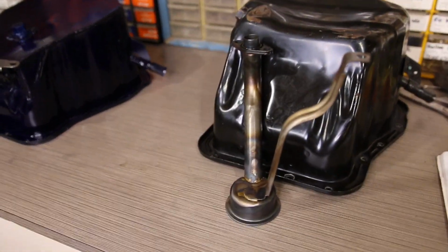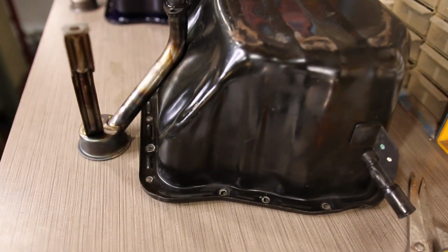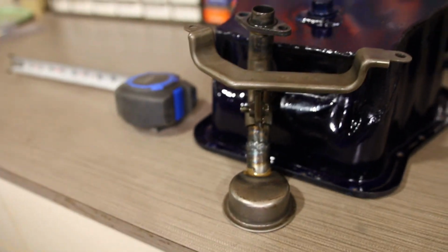Also notice on the shortened oil pan, in the bottom front corner is a triangular weld piece put in. So it's actually a longer bottom, so you don't lose any oil capacity. Actually, this still holds 4 quarts. So make note of that.